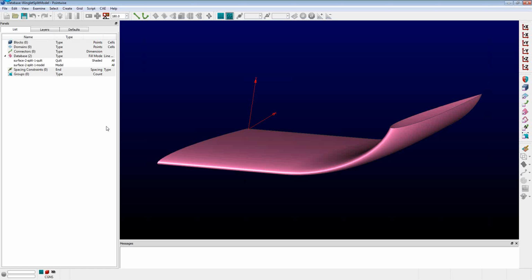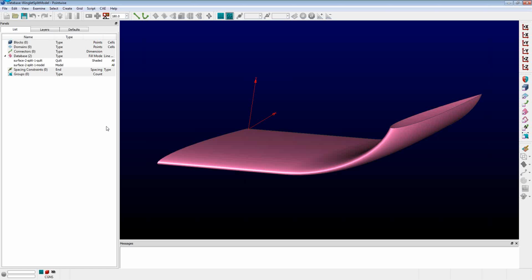volume meshing. Okay? So what you can see on the screen is very representative of a wing geometry brought into our software for meshing. It's fairly simple in that it's a single B-spline surface, okay? But it's also geometrically complex. It's highly 3D in nature. There's some sweep, some twist, and even there's a winglet. So this is something I sketched up in Pointwise to show.